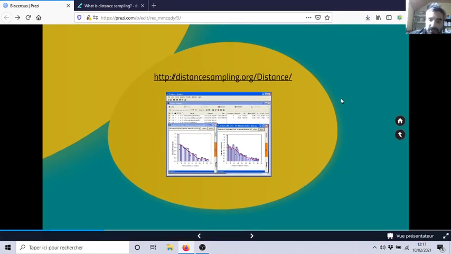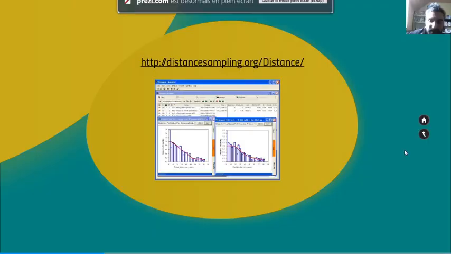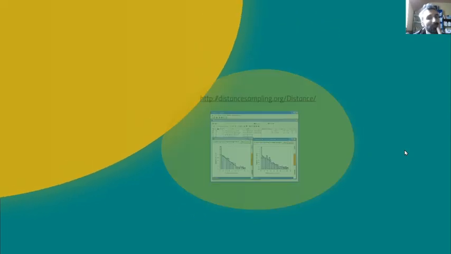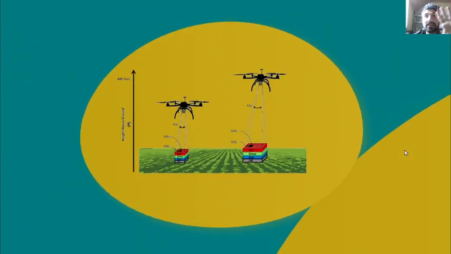So it's quite convenient, but it's a big course also to play with distance sampling. But you have to remember that it exists. And then you can also make some very nice maps with density, with gradients of color, etc. You have to keep in mind that now it's possible to do this kind of sampling with transects using drones.